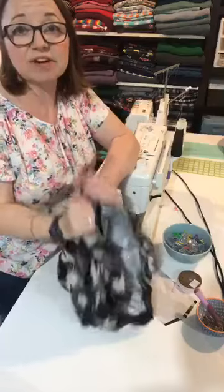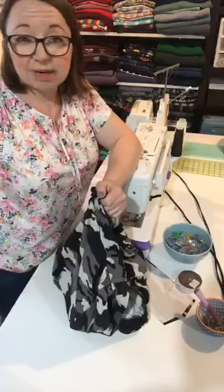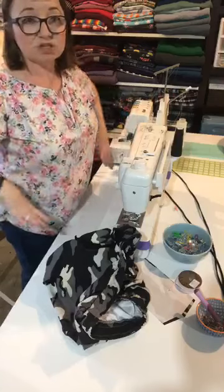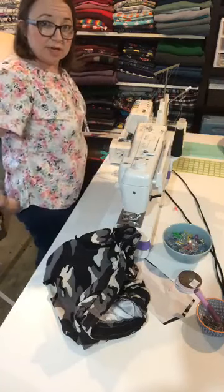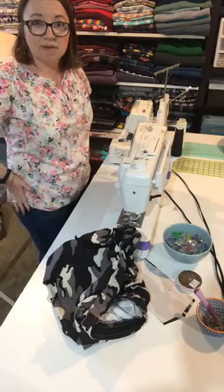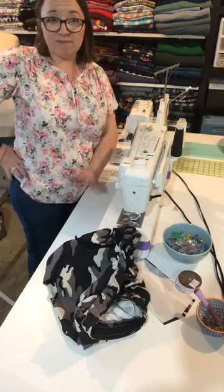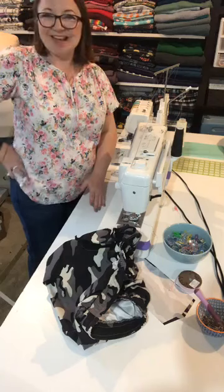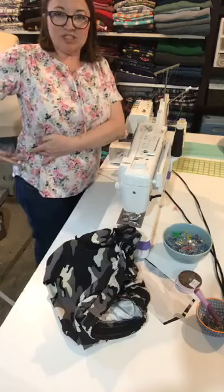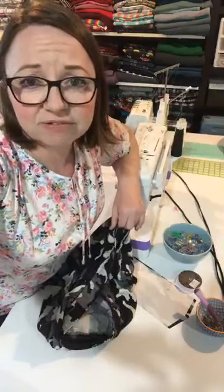Sewing sizes are very different than store-bought sizes. You definitely wanna go by your measurements and go by your high bust measurement, then your full bust measurement. For hips, full hip is the fullest part of your seat and your hip. And then your waist. All right, so my jeans are down here. This is not my waist down here. My waist is up here. When you're doing your waist measurement, it's actually way up there. But I'll come back to you, Kathleen, after we're done.